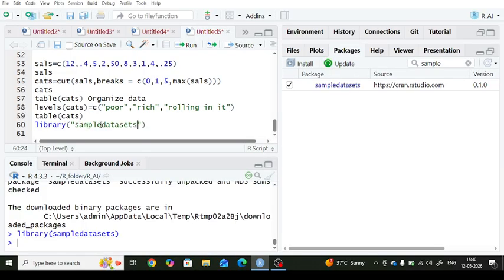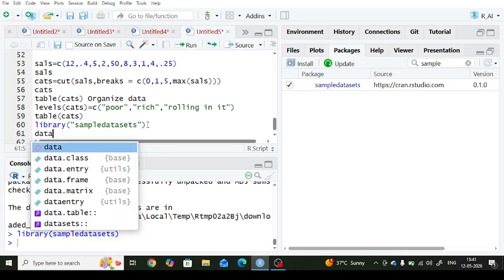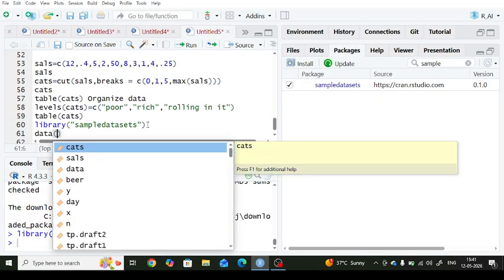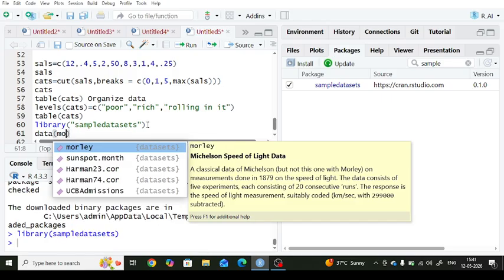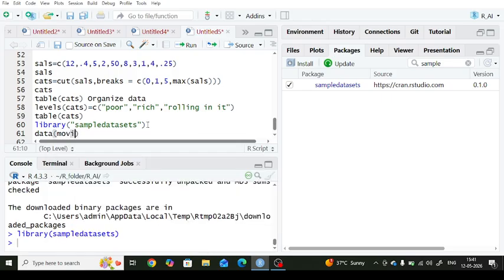So read in a library for these nodes, and we need data like movies data. So is it possible to get it here? So data, and we will try movies, bracket start, M O V I E S. Is it available or not available?